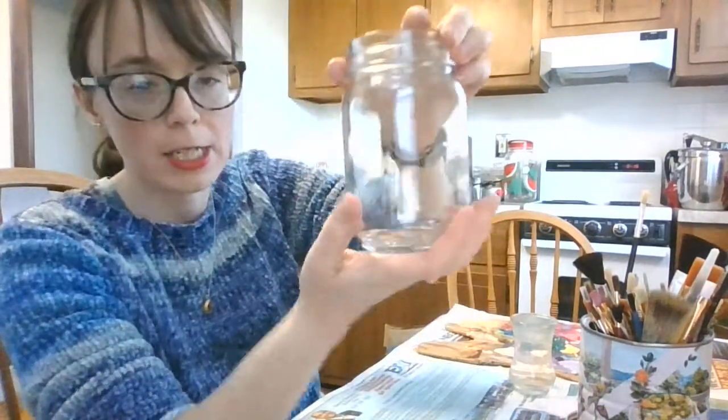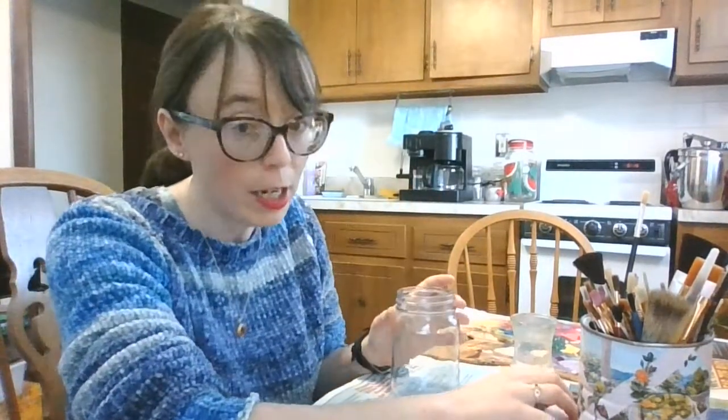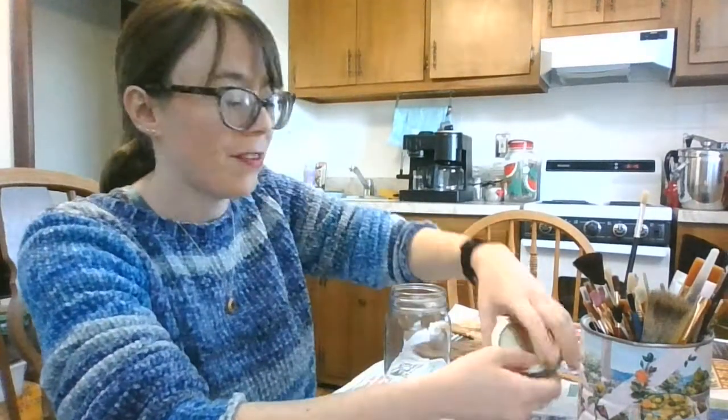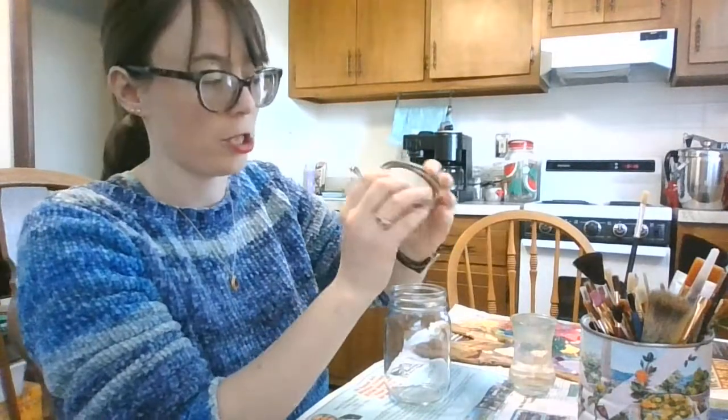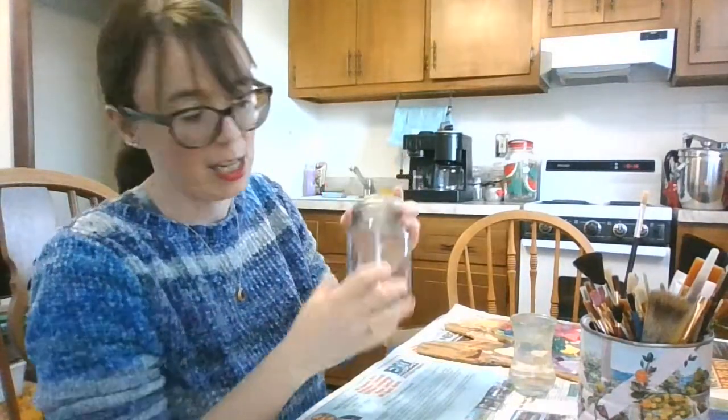For this activity you're going to need a glass jar — any glass jar is fine. You could use a washed out spaghetti sauce jar, a mason jar like this one, or a jelly jar that you've washed out. As long as it's clean you can use any kind. If it has a lid like one of these mason jars, you're going to want to ask a grown-up to help separate the lid from the gasket because this side is sharp and we're not really going to be using that for a vase.